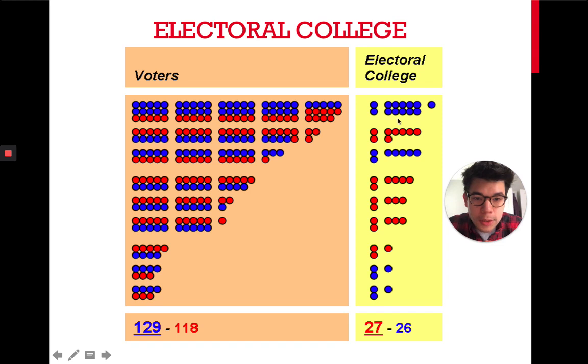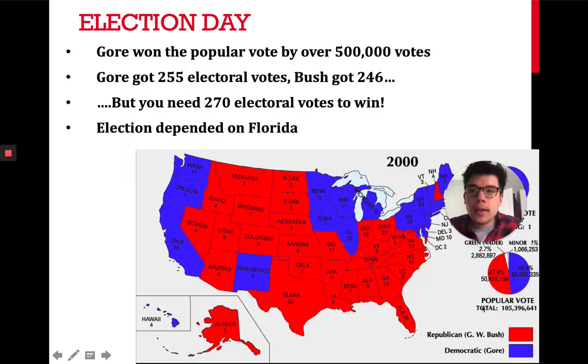So blue wins this group, red wins that group, and each little group is worth a certain number of points. Could be that the red dots win an election, right? Two different ways of determining it, and here electoral votes is what decides the presidency. Let's continue.